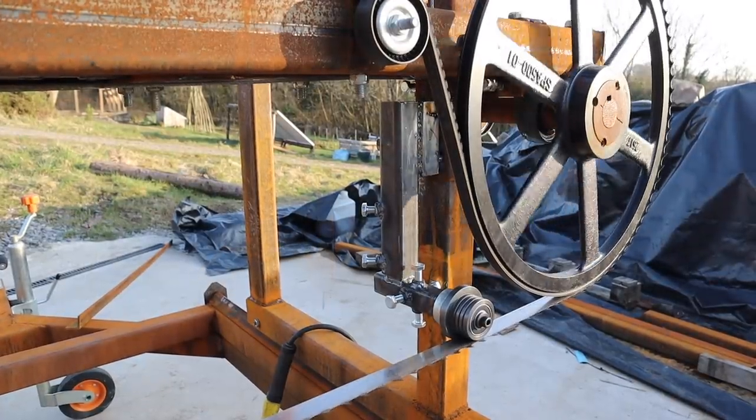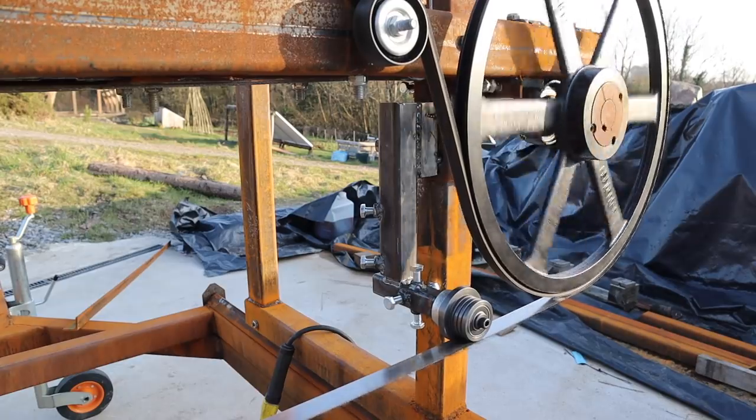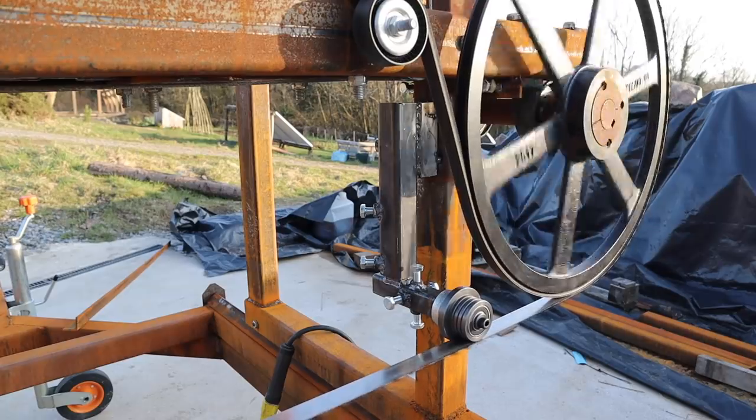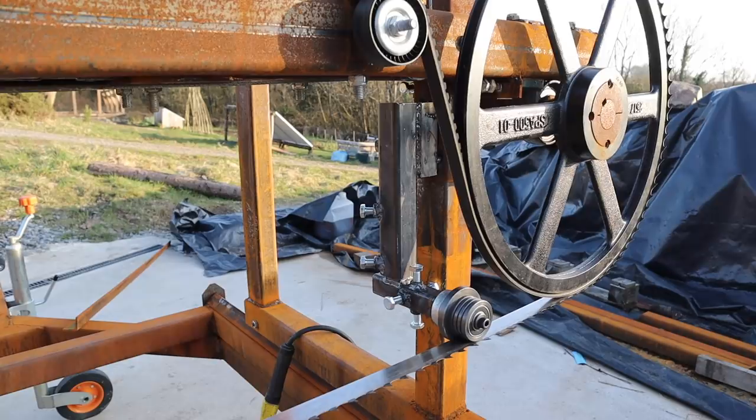Guide is tacked on. Seems to be working. Suppose we might fire her up. There it goes. Tacked on should be alright.